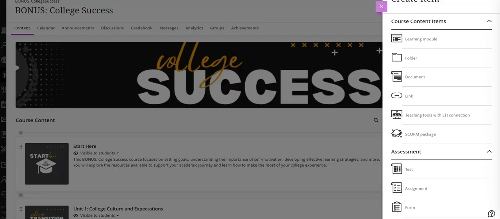So a few best practices and some tips. Keep the module length reasonable. Too many items in 1 week can overwhelm students. We use scaffolding. Begin with easier introductory content and build up to more challenging tasks. Provide frequent feedback or check-in points. Use the consistent naming, discussion, quiz, test, etc. so students know what to expect. And use visuals, graphics, short videos, etc. to break up the text. Encourage student interaction or reflection, even in asynchronous courses.